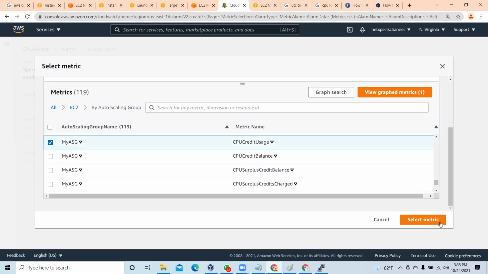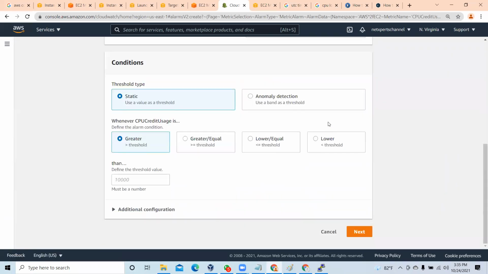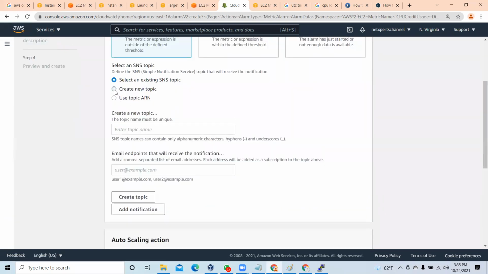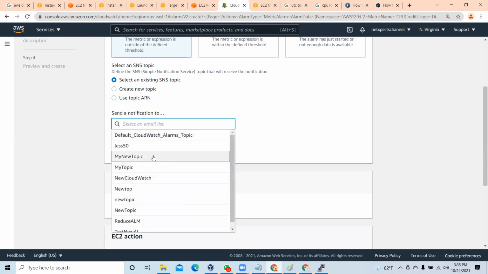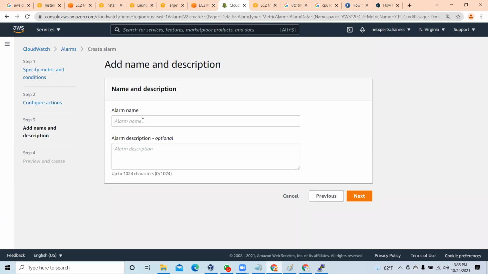CPU utilization, just select metric. Just say is greater than 50. Say next, and choose one topic here. Just choose any topic here. Say next.